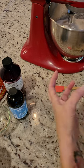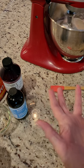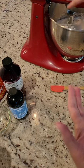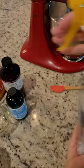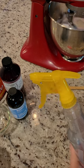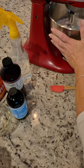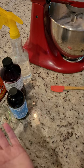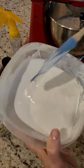Icing wants to dry out, so if during that six minutes you notice the edges starting to get a little dry, you have two options. You can give it a quick little spritz of water on the surface every now and then during the six minutes, or you can wet some paper towels and drape them over the bowl to help keep the moisture in. Either method is perfectly fine — whatever works for you.